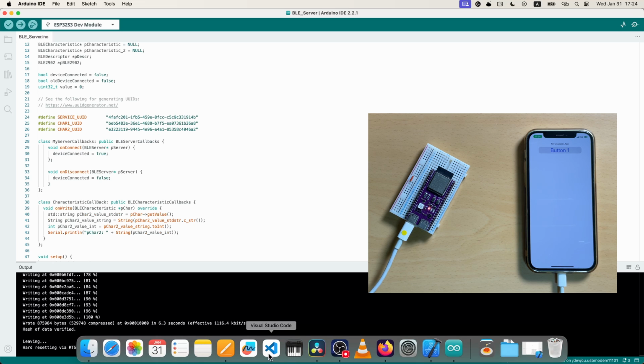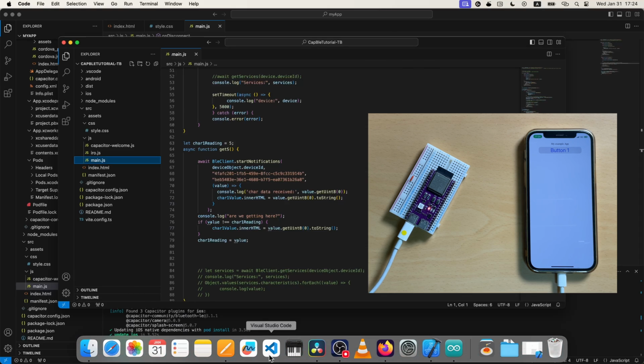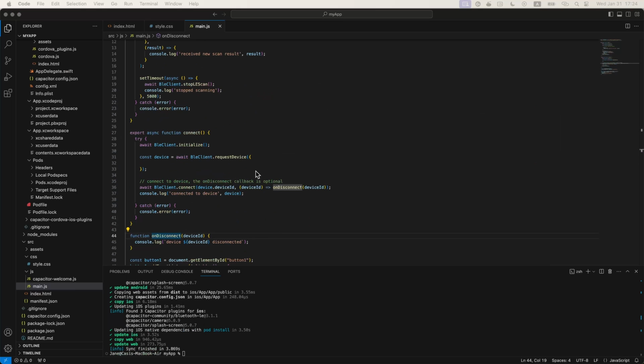So let's go back to our BLE app. Looking at this code, basically we're doing the scan, and then when we connect, after you pick the BLE device you want to connect to, it's going to go into this device.device.id. This is not the service UUID. This is just another code that your phone uses to assign to this BLE device. First we want to save this, because we're going to need it for our other functions, so they know who they're communicating with.